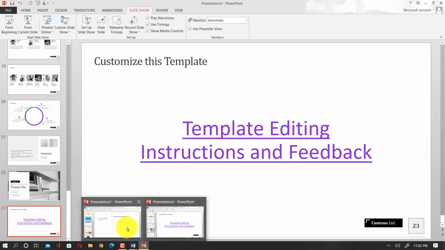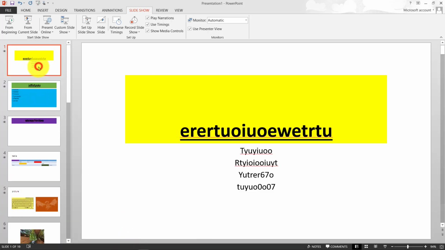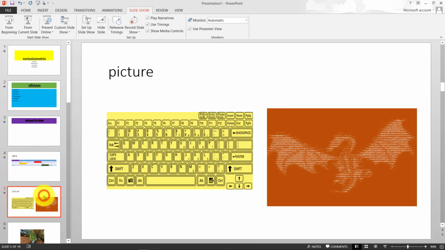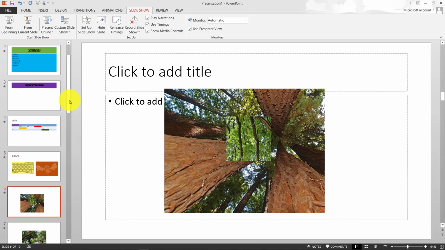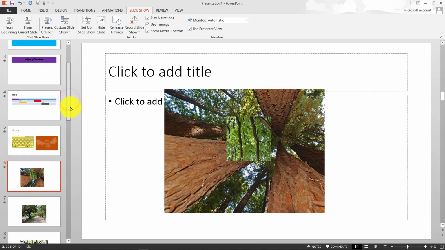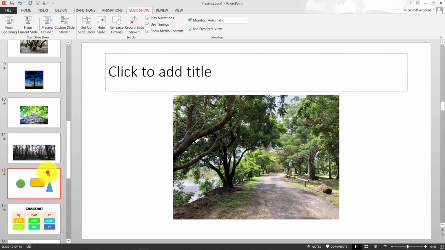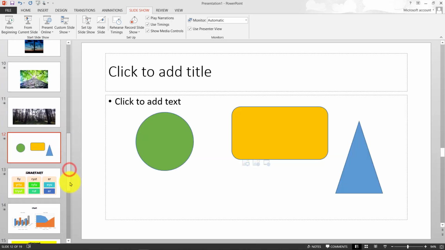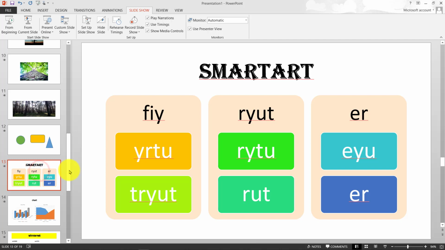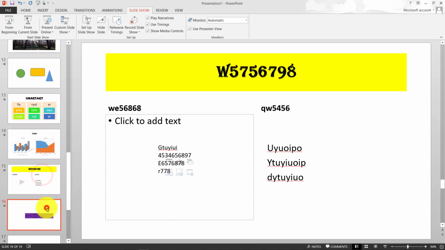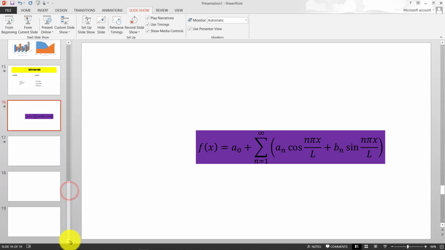And our presentation, this is how it is. It's almost everything. We added tables, we added graphs, we added charts, we added image online or within your computer. We added graphs and equations. So that's pretty much it.